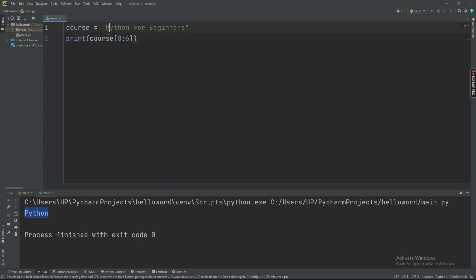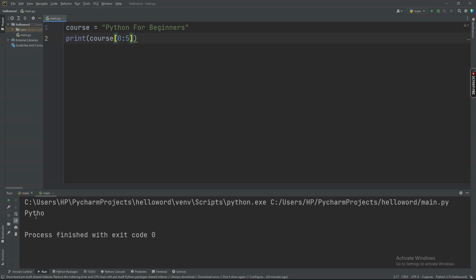This index starts from 0, and I said it should end at 6, but it's going to stop at the 5 index. The 6 index is like the termination. It's going to terminate that ending. Let me try this so you can maybe get what I'm trying to talk about.